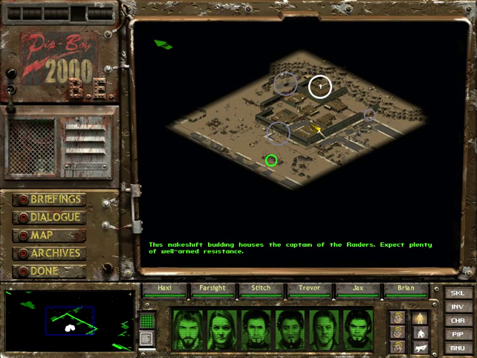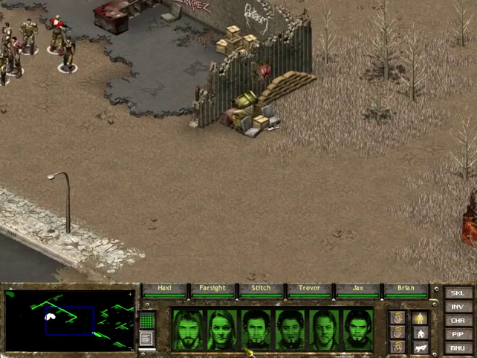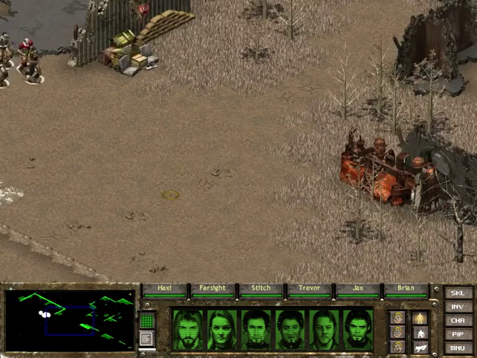This makeshift building houses the captain of the raiders. Expect plenty of well-armed resistance. In other words, the boss of this mission. A recent assault left the fence here in poor condition. It may provide another entry point, provided you can find a way through. Cool, so it looks like we'll check out this bit first. I like the idea of a little secret entrance that we can get into.